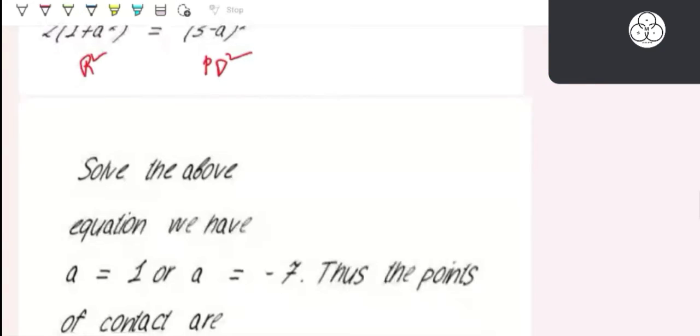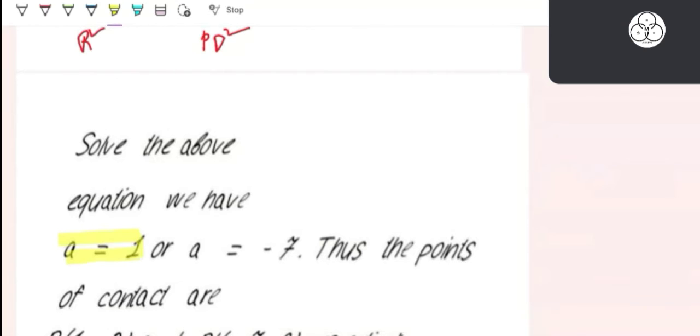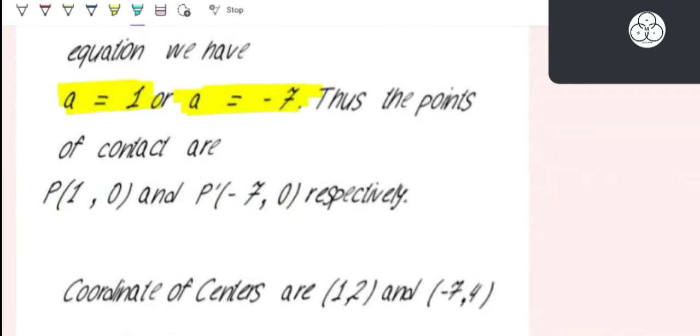Solving this, we have two values: a equals 1 and a equals minus 7. So you can find the points of contact. These points of contact are (1, 0) and (minus 7, 0). Now there are two possibilities, and we need to figure out in which possibility this angle MPN is going to be maximum. For this, we can either manually find the values of the angle MPN and MP dash and figure out which is greater, but this is going to be a lengthy method. So here we are going to apply the fourth concept and the last concept of these problems.